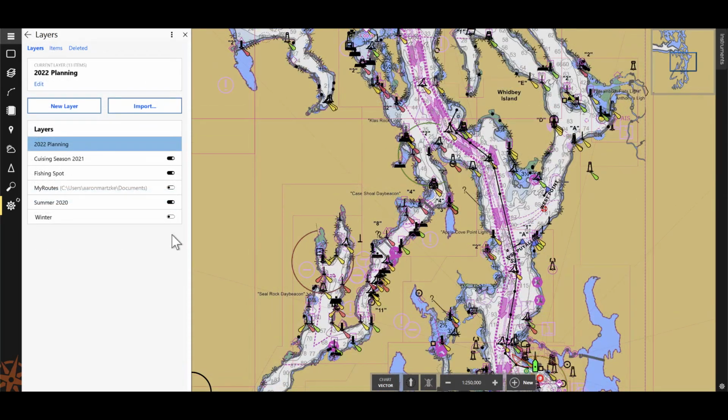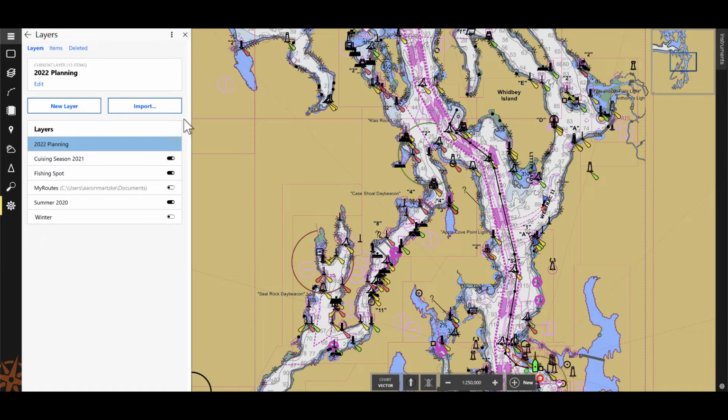If you want to create a new voyage plan document layer, click on the Menu button in the upper right-hand corner of the browser panel. In this menu, you will also see options to open voyage plan documents, export data from the current layer, or import data from a device or file.